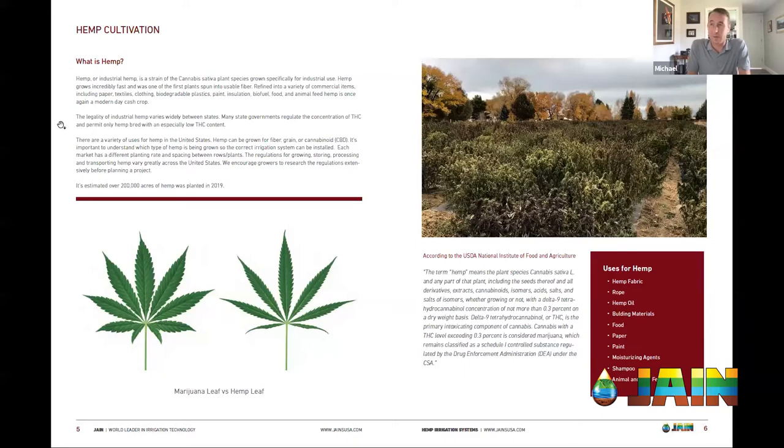In Oregon they don't want to see hemp from a highway — if it's wider than two lanes, they don't want to see it, they don't want to smell it. So they hide it back in the valleys and it needs to be a certain distance off the roads. In Northern California and Humboldt they prefer hoop houses so you can't see it — they don't want kids on school trips asking questions their parents can't yet answer. There are still some hurdles to jump through, but if you're serious about it, it's nothing any grower in this country can't take care of.